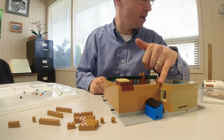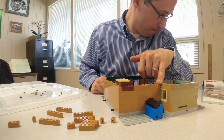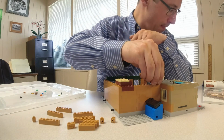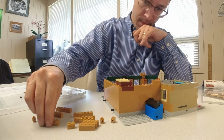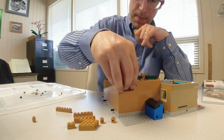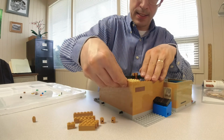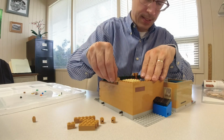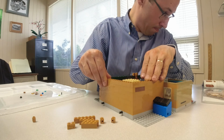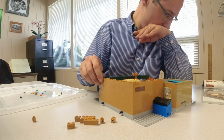Okay, so I said we'd start at the garbage can. So that means we start with the 1x3 here, 1x6, another 1x6, 1x6, 1x6, 1x4, 1x4, all the way to the end.